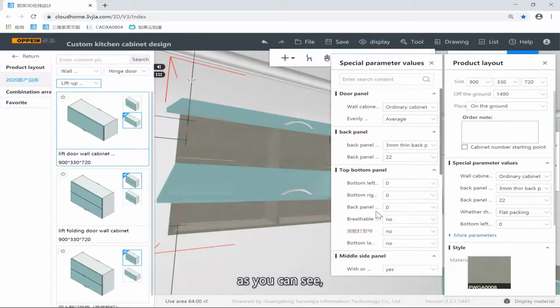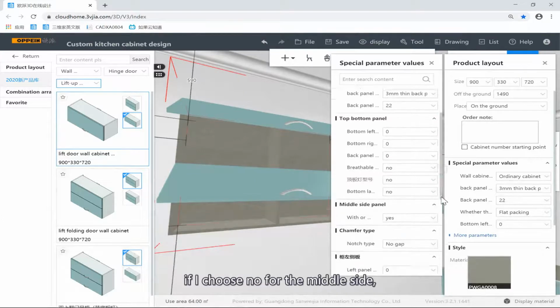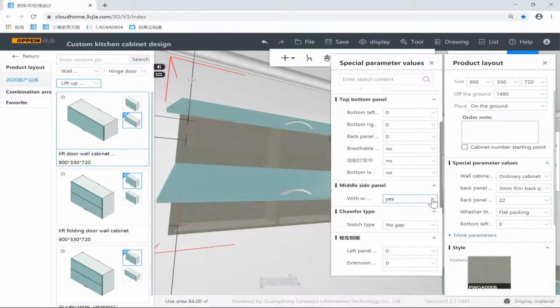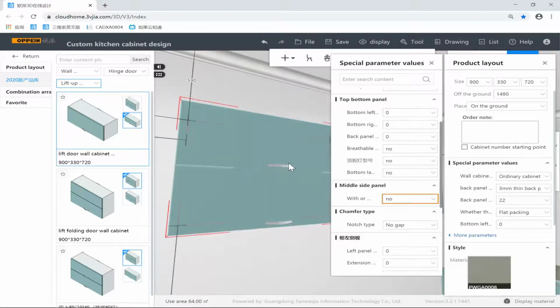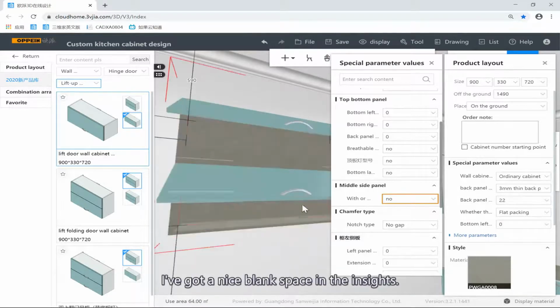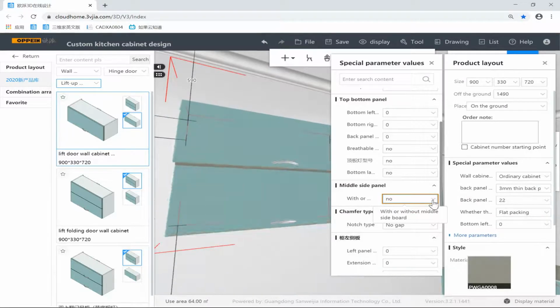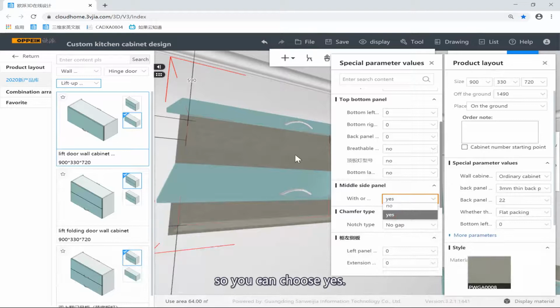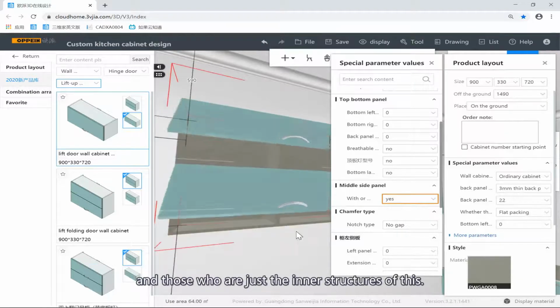As you can see, if I choose no for the middle side panels, boom, I got a nice blank space on the inside. So I can choose yes and no to adjust the inner structures of this.